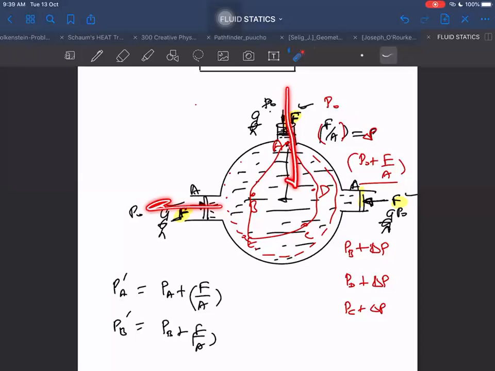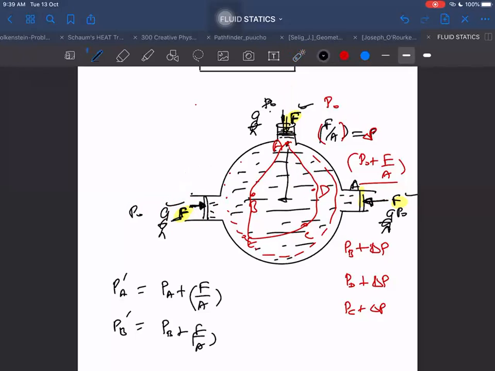Otherwise, this piston will start moving in and this water will start flowing out. If we don't want it to flow out, if we want to keep it in equilibrium, then this person should also apply the force which is equal to the increase in pressure from inside. So he should apply the same force per unit area, which is equal to the increase in pressure from inside. That much he also should apply. That much he also should apply. Okay. So everywhere the pressure increase will be the same.